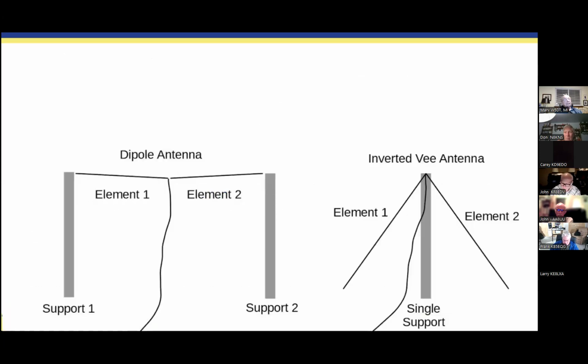And here's a dipole antenna. Another example of it is the inverted V. Again, it's a dipole antenna. It's just supported in the center instead of on the ends. If you move this point out to the end, you've got an end-fed wire.